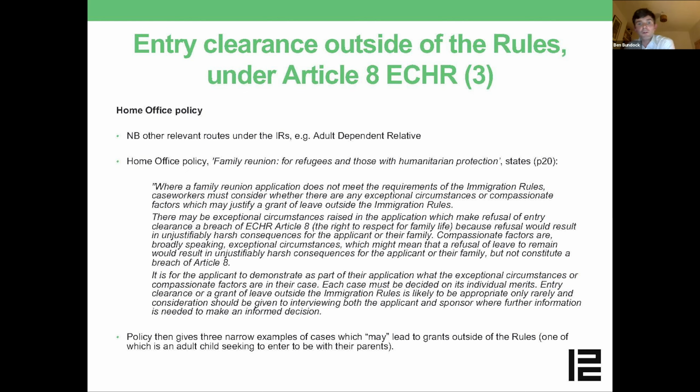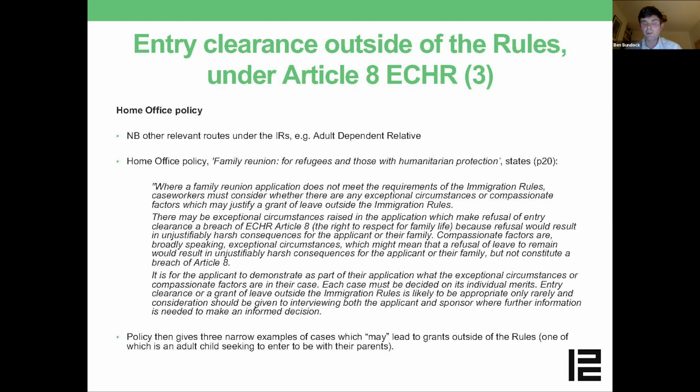And so I think more often than not, it's instead going to be the case that you're trying to bring a family member under Article 8 more broadly, pointing to the dependency that exists between the family member here and the person overseas. And the Home Office is going to be relying on the existence of that route under the rules as one of the reasons that it's not disproportionate to exclude that person from the UK and not grant entry clearance. But I'd say certainly have a look at that and have a look at any other routes under the rules that might be relied on in that way by the Secretary of State.